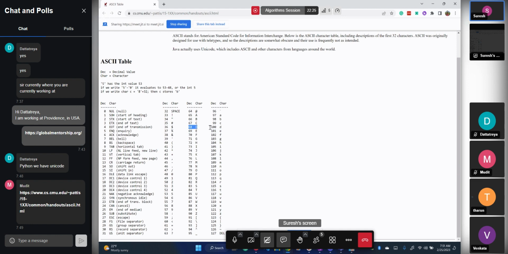So 32 is actually the difference. I just figured that out. Actually, it's a very simple algorithm: simply minus. Let's say k is there, get the number 107 and minus 32, that will give 75, and convert that 75 into the character.